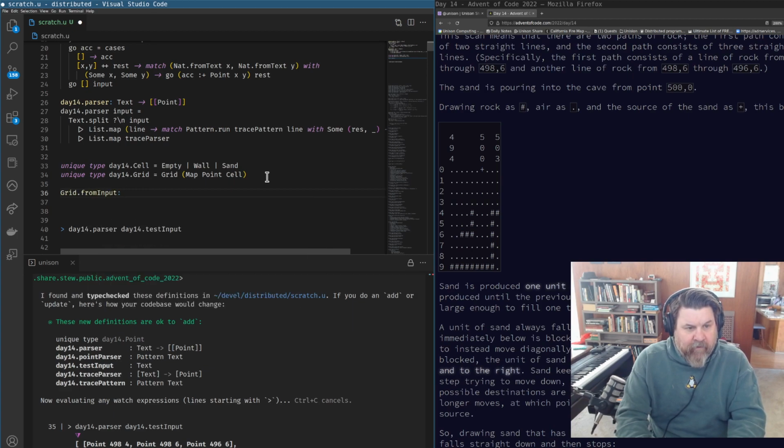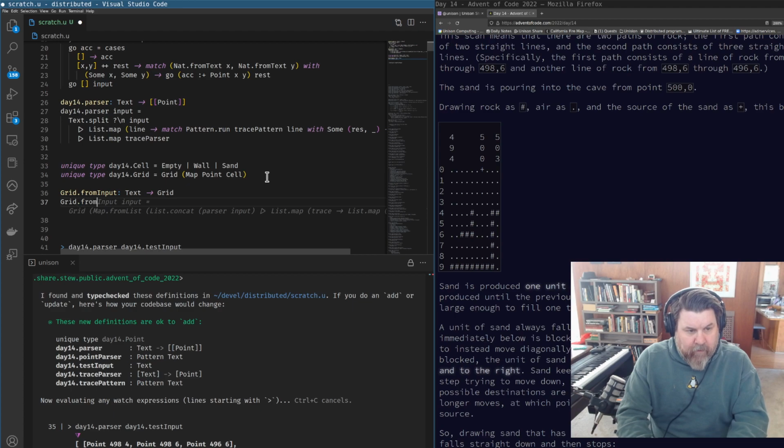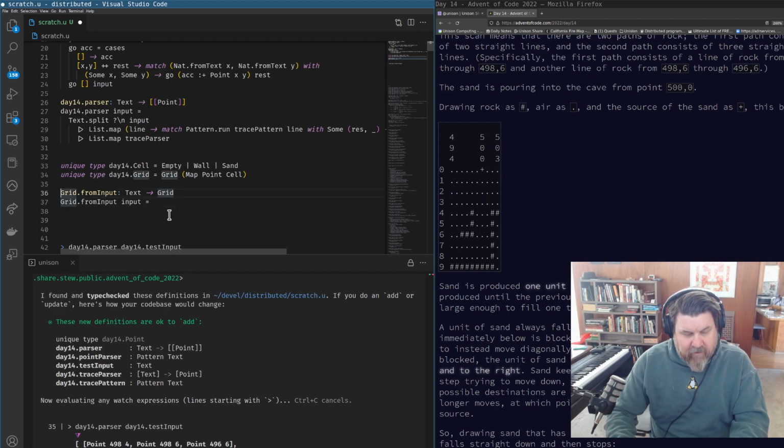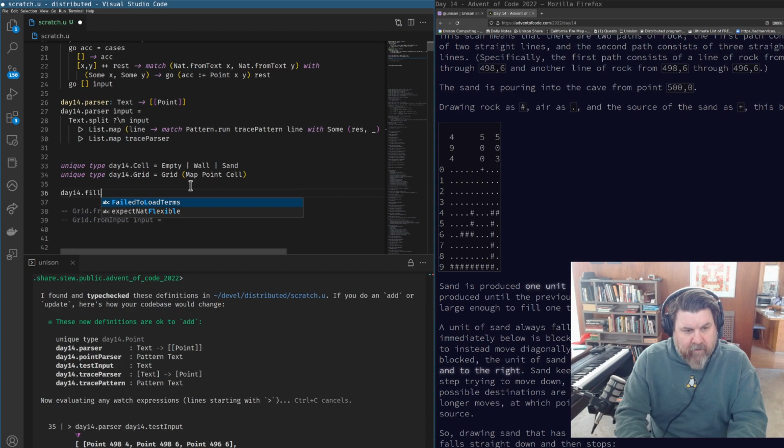Can we do this? What does this take? This takes text, and it's going to give us a grid, and a starting grid. So what do we do first? We want a list of points. Yeah, I wonder if we should first just operate on the point thing and do like a fill, like point dot fill, to create a list of points. Yeah. I don't know. We'll figure it out.